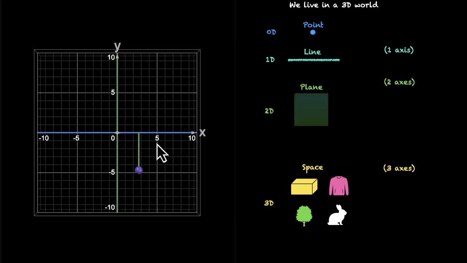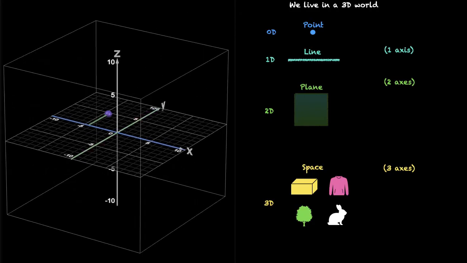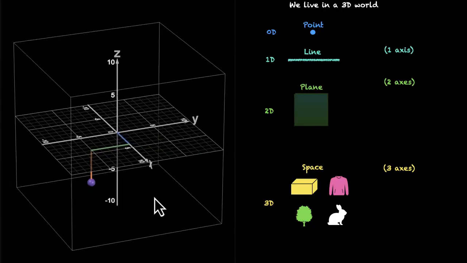In this case, we have 2 degrees of freedom. One along the x-axis and the other one along the y-axis. And together, they make up the entire plane. If we add one more dimension, if we add the z-axis, we now have 3 dimensions to work with. We can move along the x-axis, we can move along the y-axis, and we can move along the z-axis. We can go above this plane and below this plane. And now we have entered our 3-dimensional space.